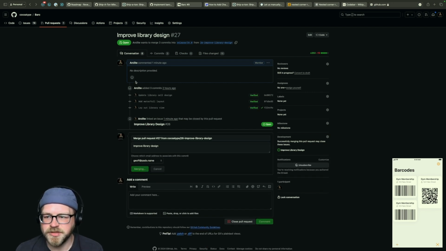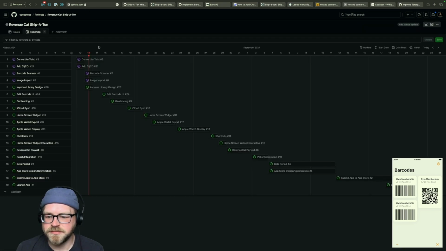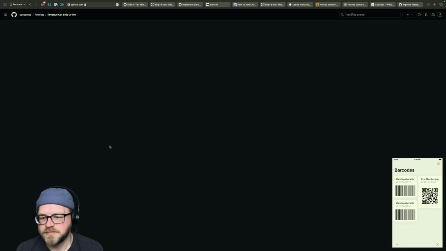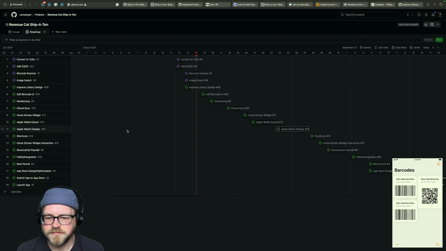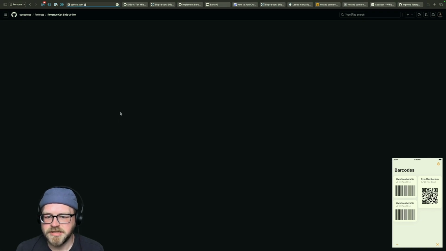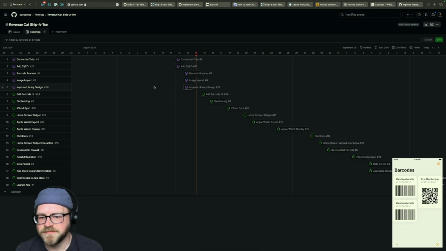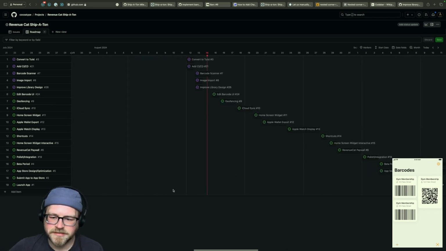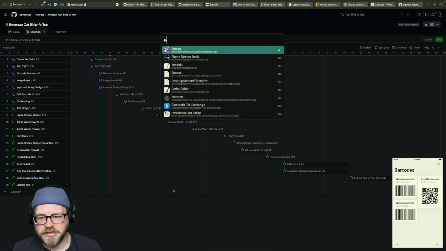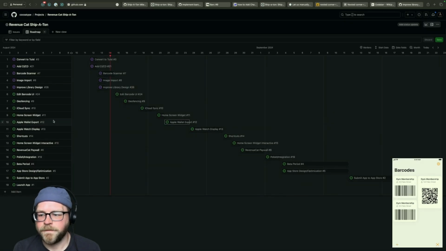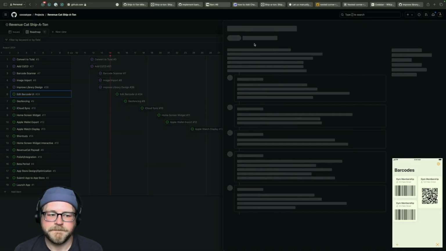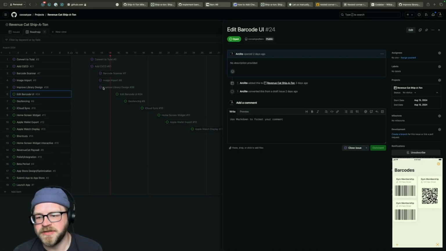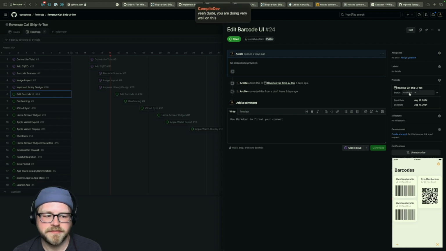Merge. Confirm merge. To the Gantt chart. Why did that not close the other issue? There we go. Okay. We're still ahead of schedule. Look at this. Boom. We aren't supposed to start the edit barcode UI until tomorrow, and we're going to start it today. Start right now. I literally put a whole extra thing in, and we're still ahead of time.